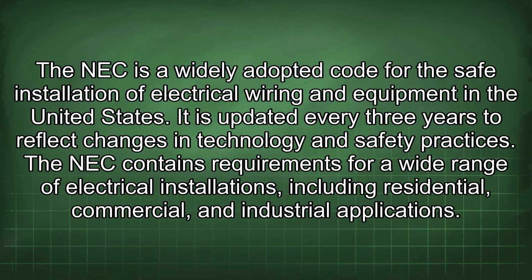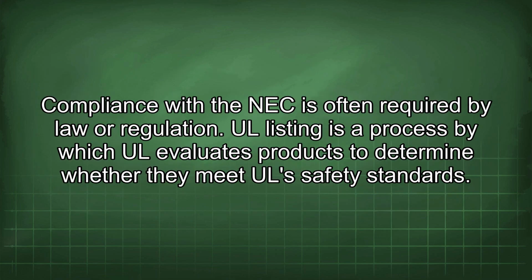The NEC is a widely adopted code for the safe installation of electrical wiring and equipment in the United States. It is updated every 3 years to reflect changes in technology and safety practices. The NEC contains requirements for a wide range of electrical installations, including residential, commercial, and industrial applications. Compliance with the NEC is often required by law or regulation.